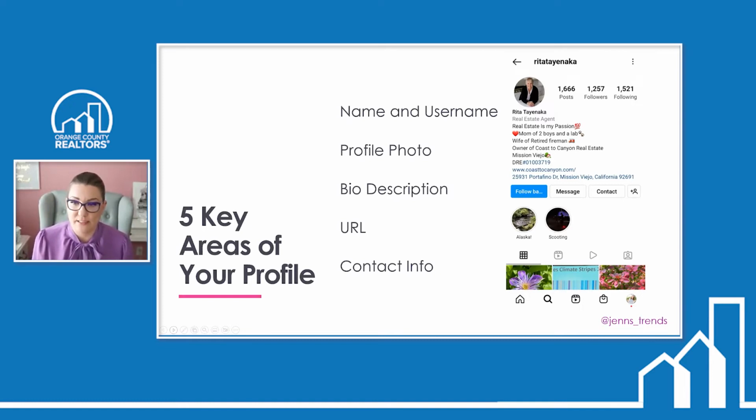And then you have your contact info. This is super important. We want people to be able to connect with you. So you can see there's the contact button, and there you can set up call, text, email, or get directions. If you have a physical location, for your real estate office, your agency, you can put your actual address in there if you want to. That's perfectly fine. If you don't want people to show up at your address, don't put it in there. And if you don't want people to call you out of the blue, then don't put your phone number in there. But a lot of people do. So you can absolutely put your phone number for text or call, or you can have the email option there so they can send you emails. Either way, we want to make sure you have contact information set up so they can get a hold of you. We all know how important that is in the real estate space. So make sure you've got that optimized.